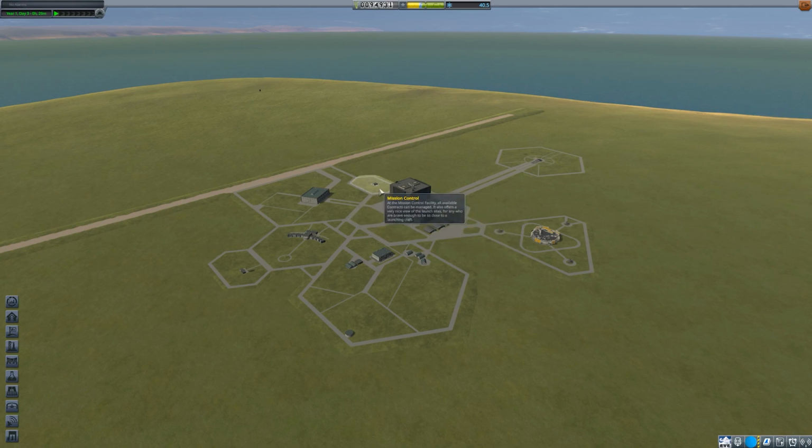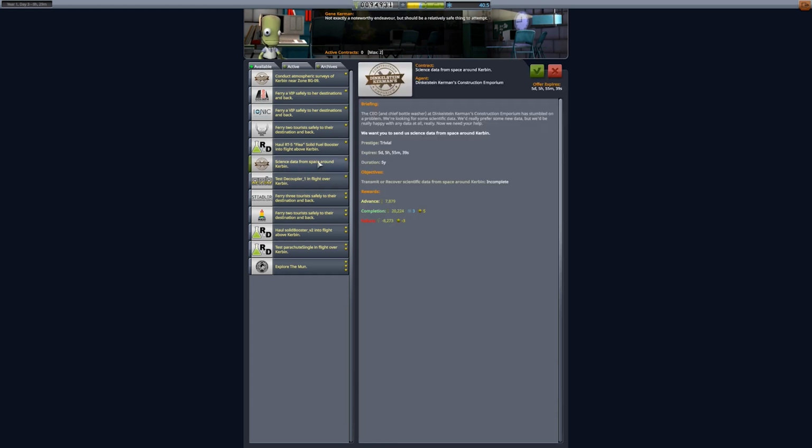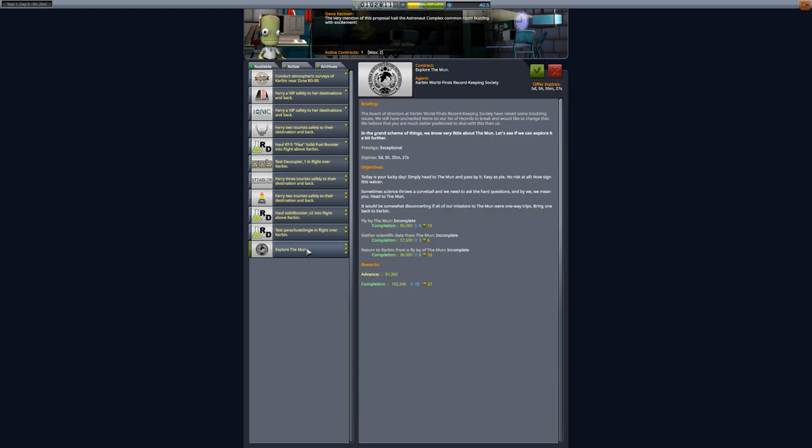Now we're going to go into mission control, and we're going to pick up a couple of missions. First one is what I see right here. This is a really good mission. Gathering science data from space around Kerbal. Now this is a repeatable mission, meaning that occasionally this mission will show up over and over again here on our list of contracts. You're going to see we get an advance of almost 8,000 and a completion of 20,000 and a little bit of science and reputation. So this is a really good contract, and all we have to do is transmit or recover scientific data from space around Kerbal. Awesome.